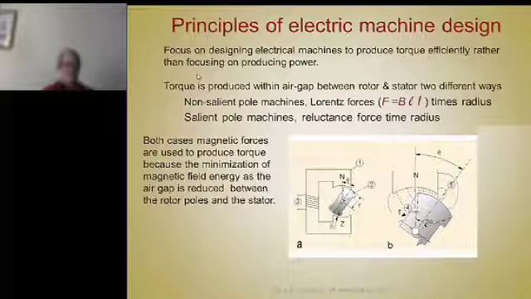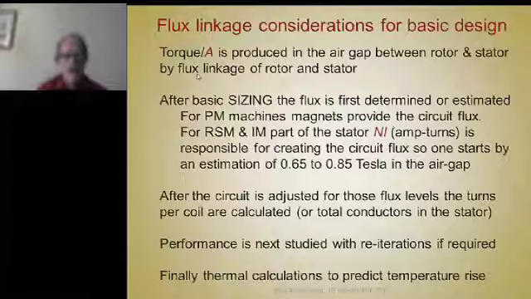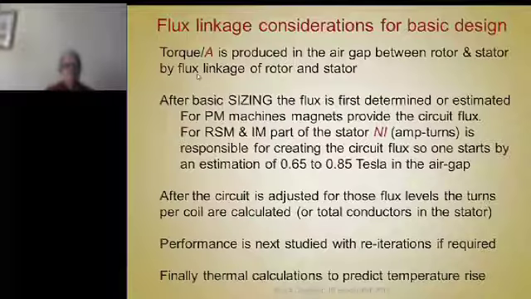And saturation is against all principles of magnetics. But with reluctance machines, you overcome this repulsion-attraction deficiency of a salient pole machine, because you only have attraction. You make up for the missing repulsive force with really high forces, doubling the attraction force. So flux linkage is what it's all about.